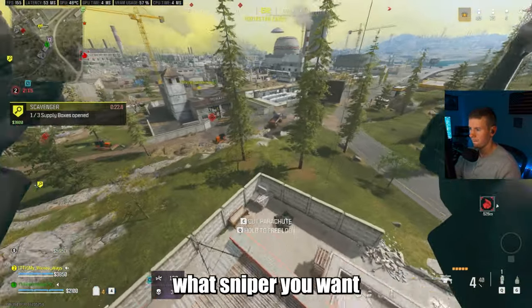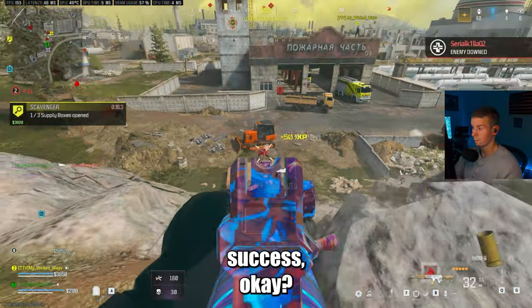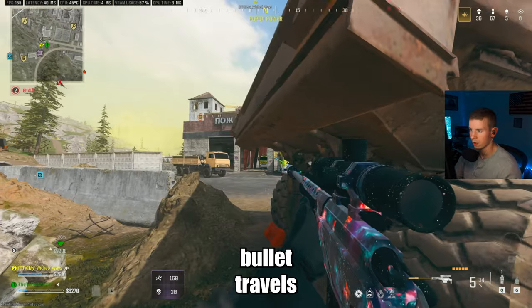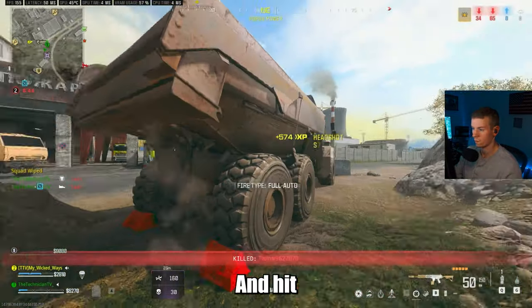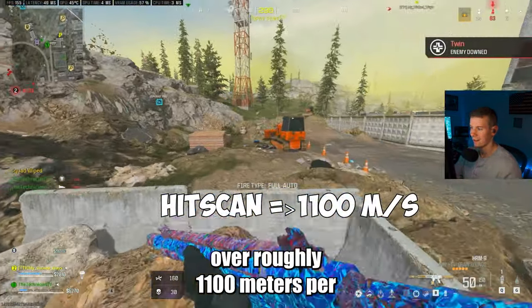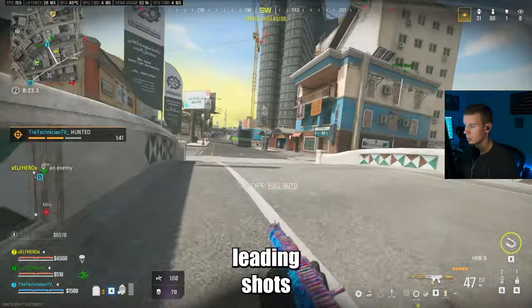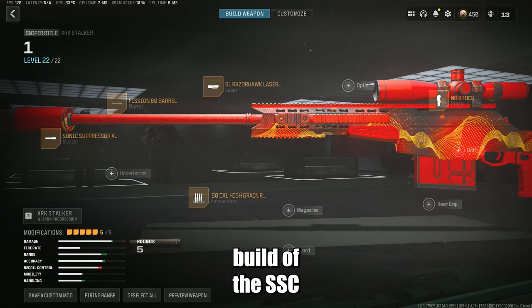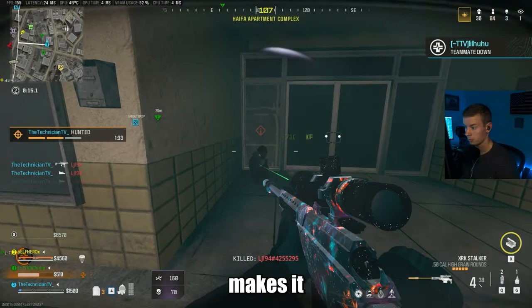So after you choose what sniper you want to use, the next thing we need to look at is bullet velocity. And this is going to set you up for success, because bullet velocity determines how fast the bullet travels from the rifle to the enemy when you pull the trigger. There's a thing called hit scan, right? And hit scan is considered to be anything over roughly 1100 meters per second. That's up to interpretation, but it basically makes leading shots a lot easier. We're going to talk about leading shots in a minute. So this build of the XRK Stalker has a bullet velocity of 1300 meters a second, which makes it incredibly easy to use.